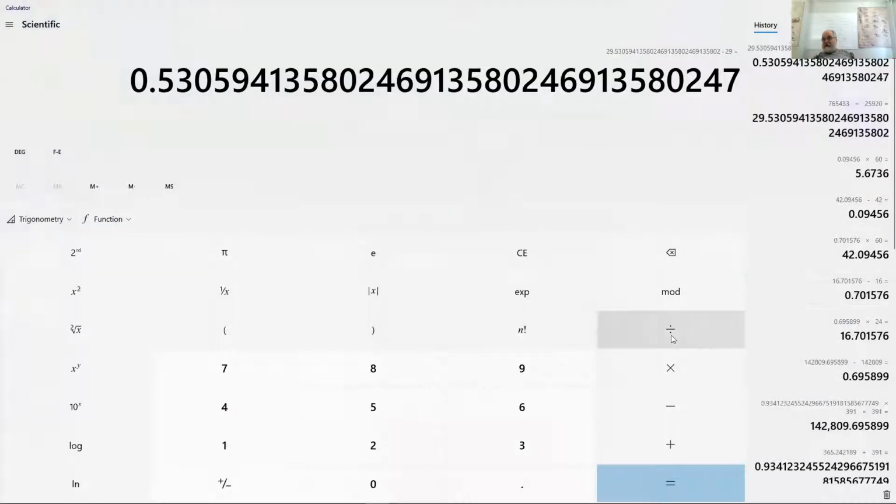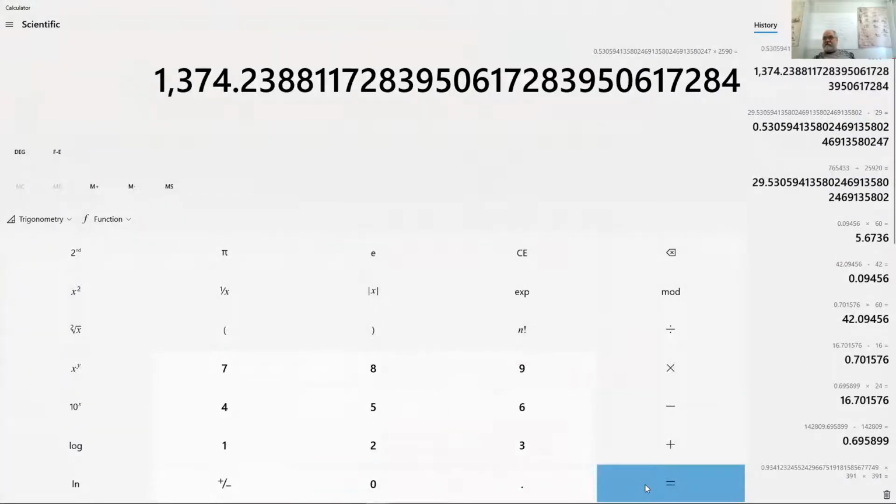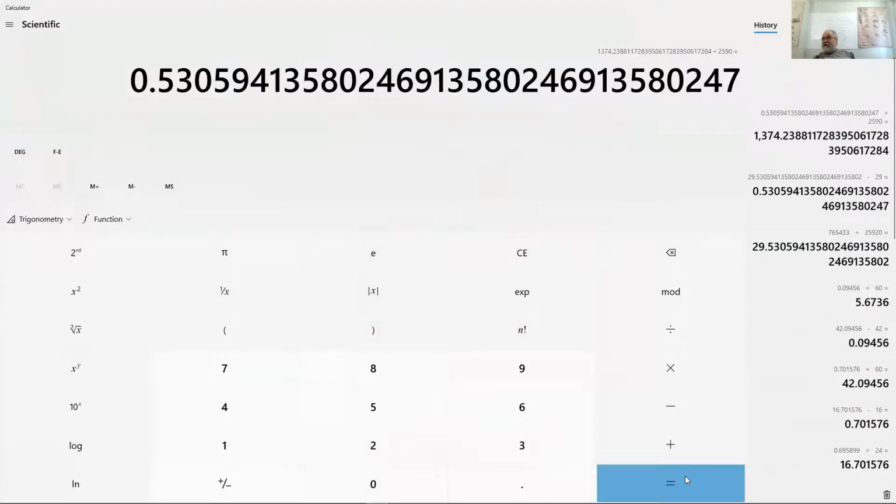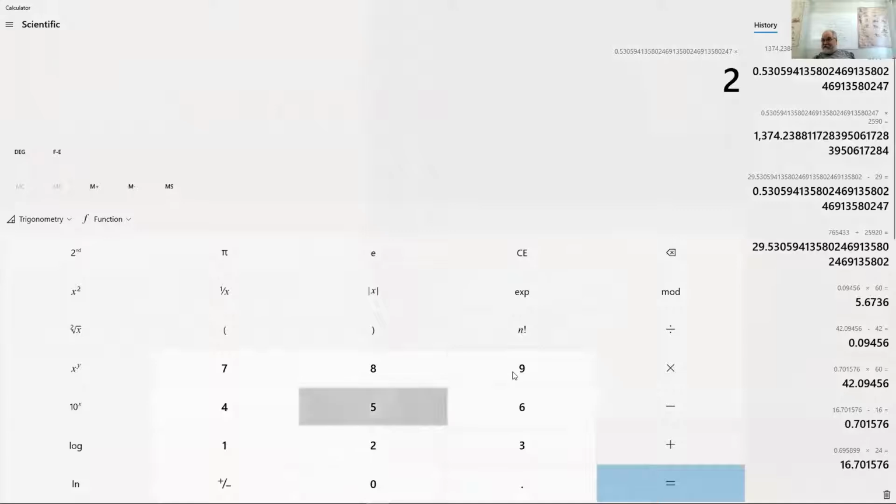Now, if I multiply this by 25920, this is the fraction. I forgot what I multiplied it by. There we go. I have to multiply it by 25920. And this is the top part of the fraction. So that means that a month is 29 days and 13,753 parts over 25,920 parts. So you can see it's more than halfway.